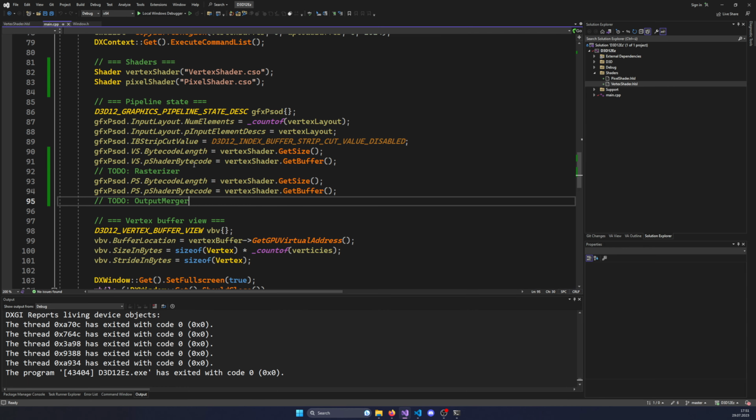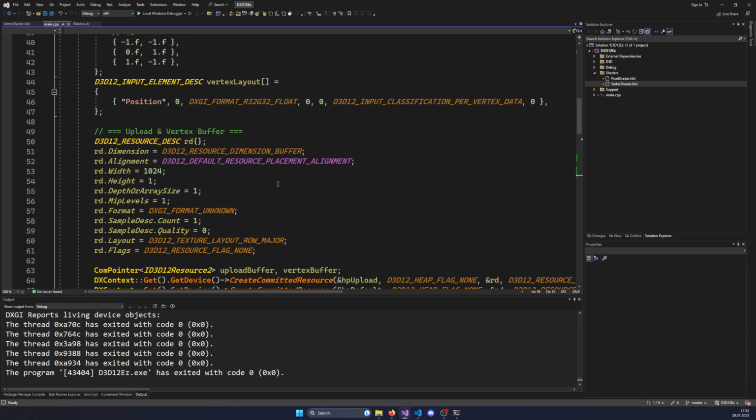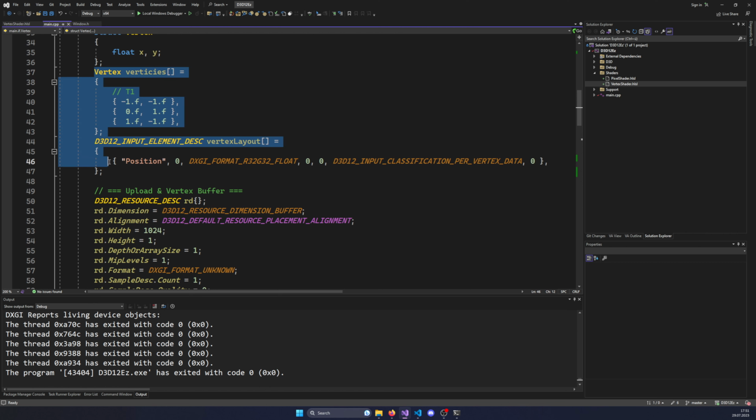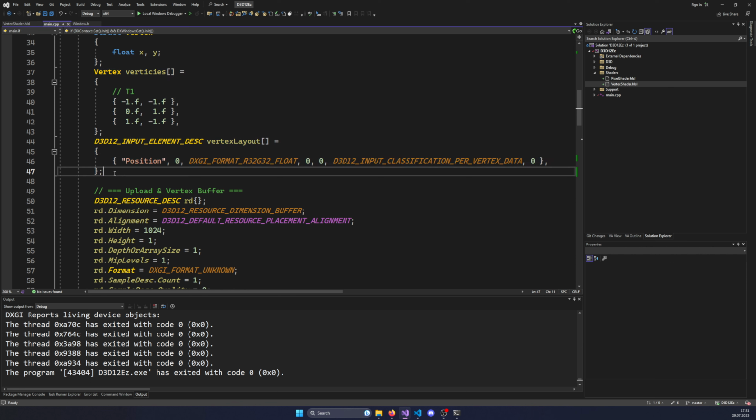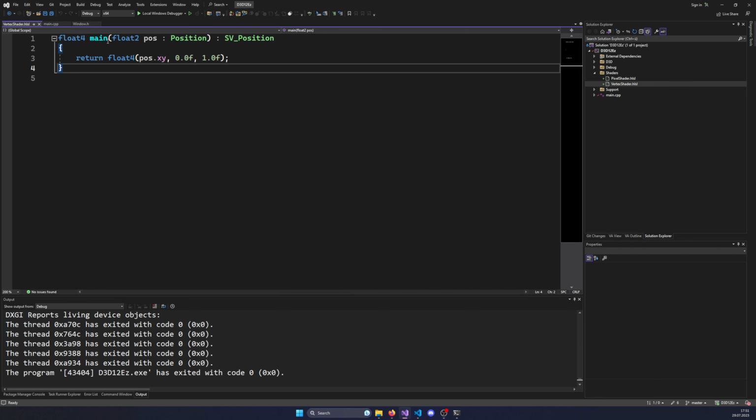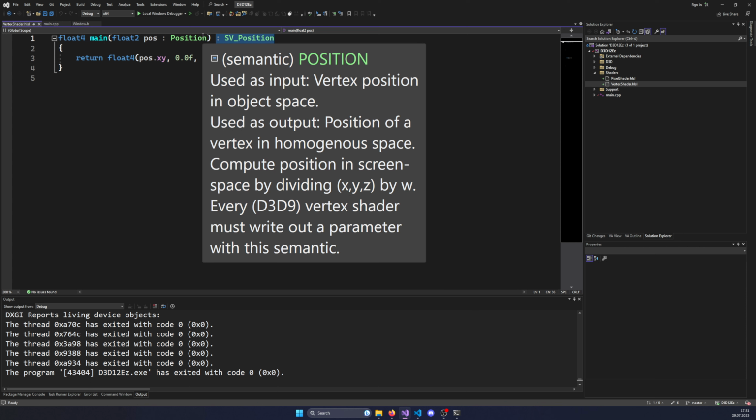The input assembler that we have used in the last video is describing the initial state of your vertex for these semantic names. So it describes the initial data layout of the vertices, including the semantic names that the vertex shader then can bind to. If you are using any shader after the vertex shader, it is required that the vertex shader is specifying the semantic name, and that isn't even limited to shaders, also components like the rasterizer. The vertex shader needs to specify all these relevant data. If the relevant data is not specified, it's not passed on through the pipeline.